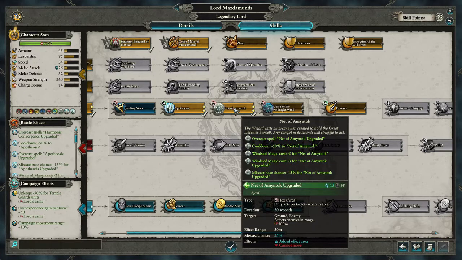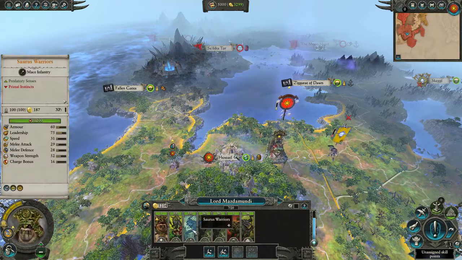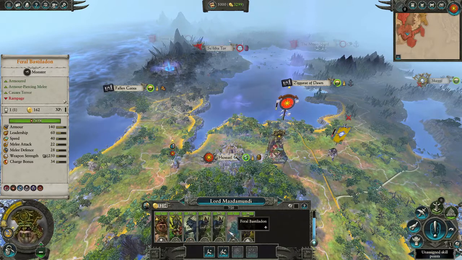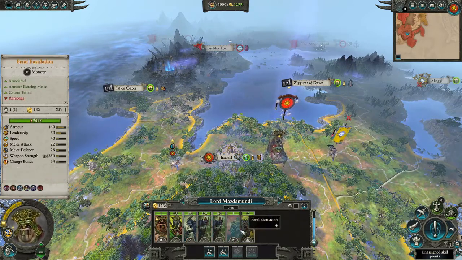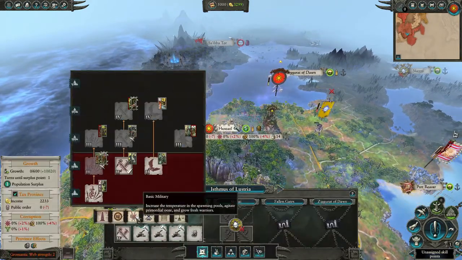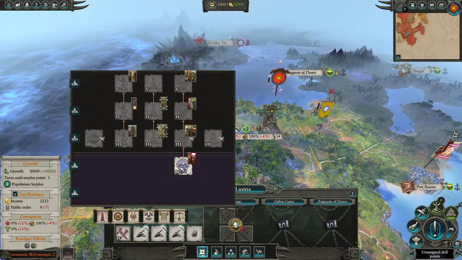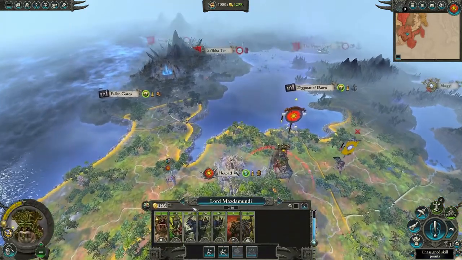Because for Lizardmen, a lot of the units are super expensive. As you can see here, Saurus Warriors are 187. This Bastiladon is 162. Skinks are 100. And Temple Guards are 260. You're probably better off going with a Skink army at first until you get to tier 4, and then you're able to get Stegadons usually.